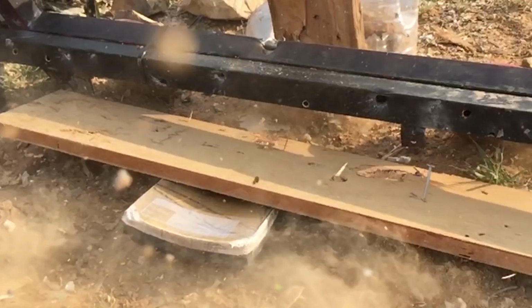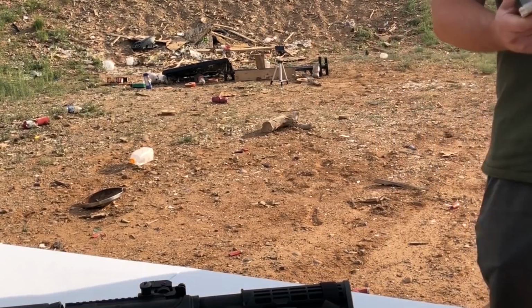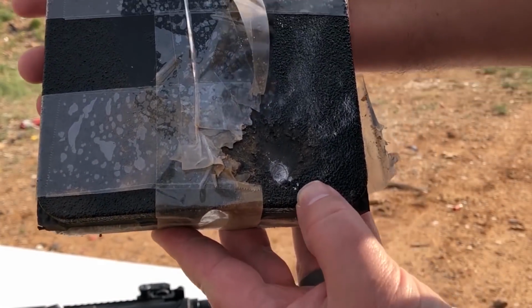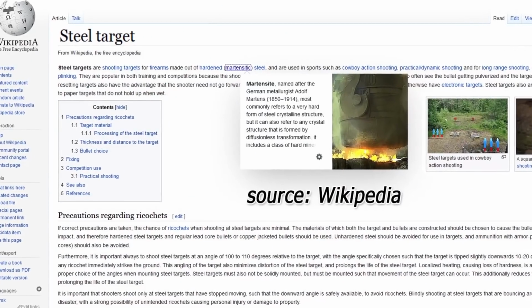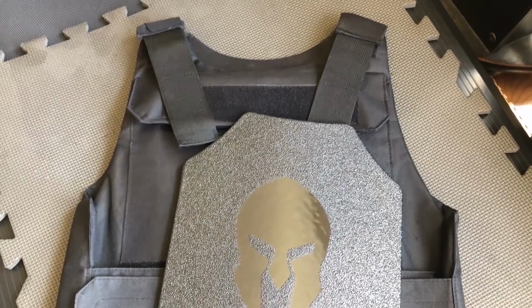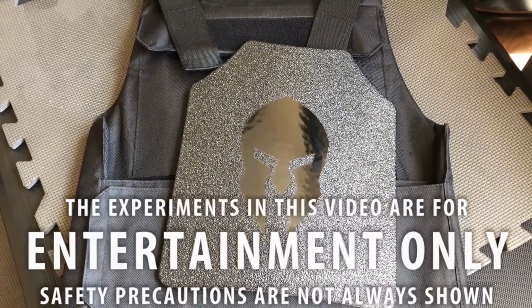As many of you know who've been following the channel, I have a bit of a fascination with metallurgy. I guess that kind of makes sense for somebody who does a lot of projects that involve blacksmithing or knife making. And recently I had an opportunity to buy some AR500 steel. For those who don't know, AR500 is a common steel for making metal targets. But what I recently learned is if you look at body armor, one of the really common ways to keep prices low is to use plates of AR500 steel.